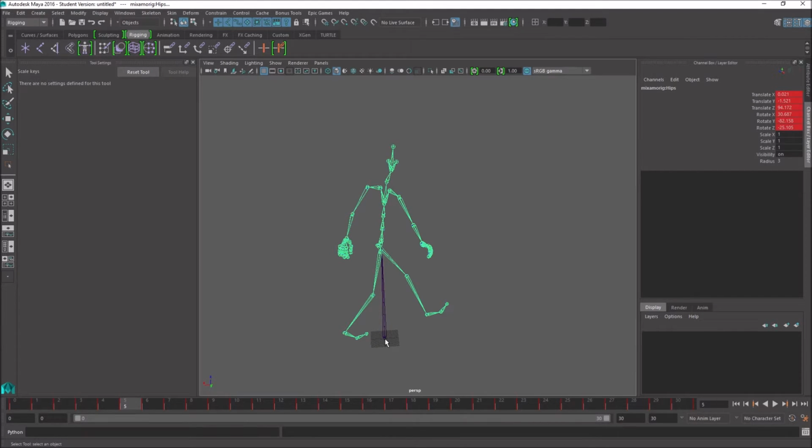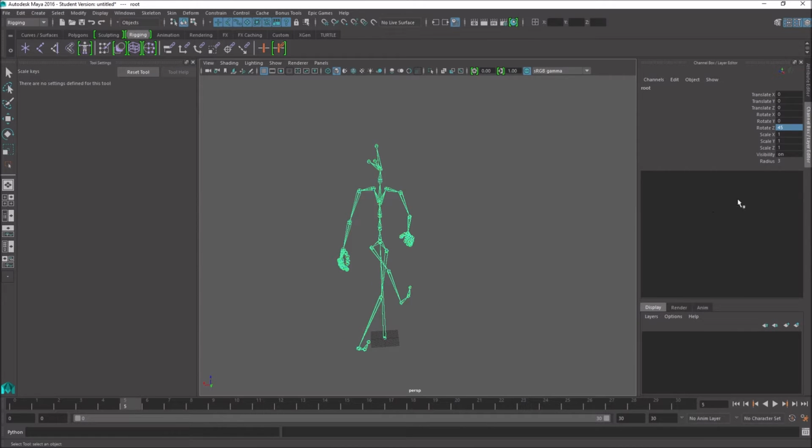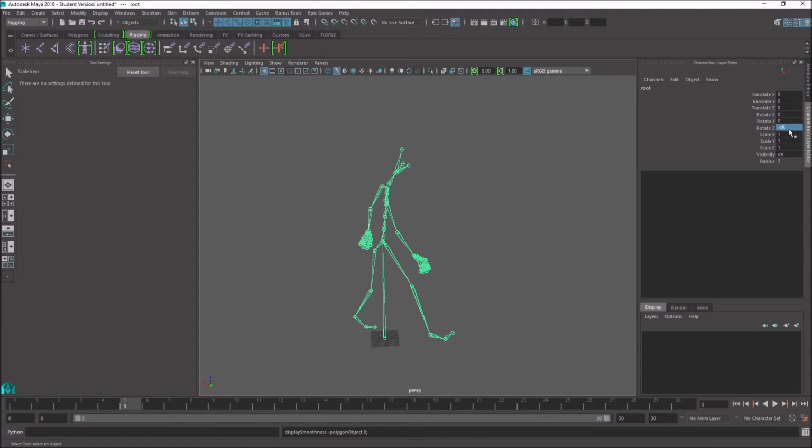So what I did was take the root joint added here, and I added a rotation here. Sorry, the wrong direction, I think. Let's make sure. I was blinking, I didn't see which direction was turning.